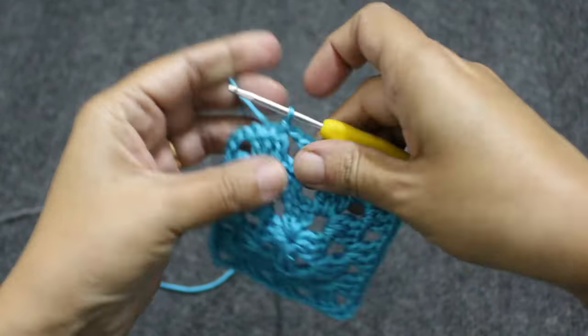2, 3, and 1 chain, insert the hook in next chain space, make 3 double crochet, 1, 2, 3, then 1 chain and make the corner. After making the corner, just repeat this pattern.